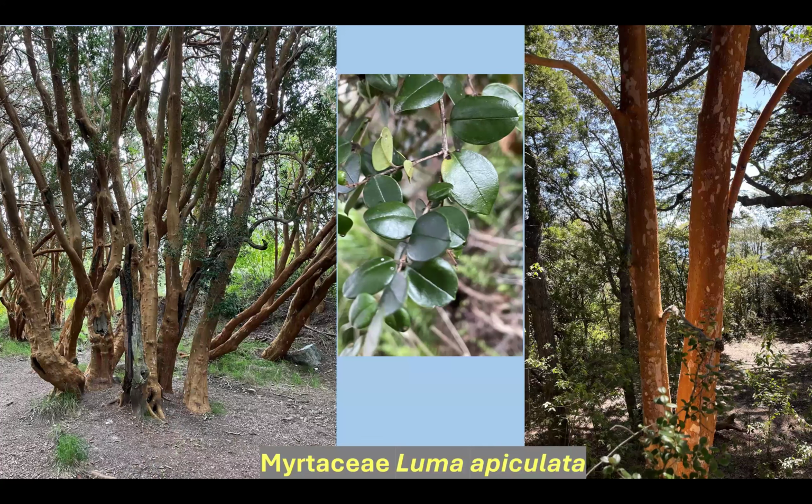So this is luma, they call it luma, and it's reddish bark, and it has a funny reputation for being cold to the touch. And it really does feel cold, but we learned that that's really sort of an illusion because it's a very thin-skinned tree. So it's some kind of interaction with the warmth of your hand that makes it feel cold. It's not really a cold tree.